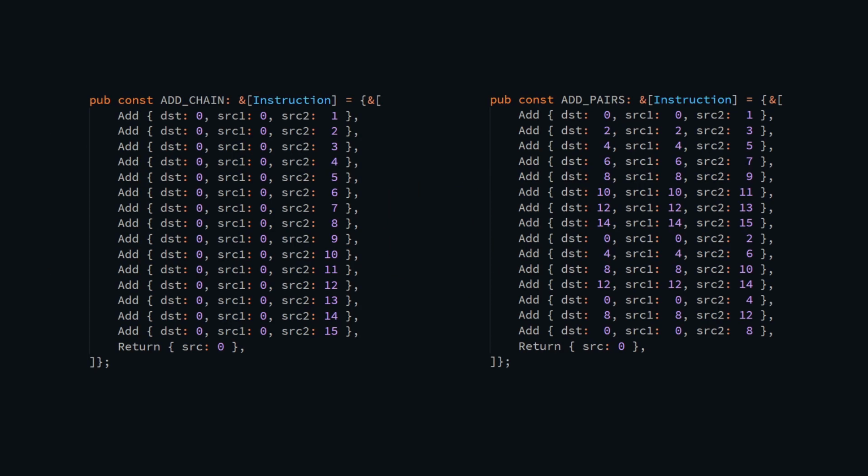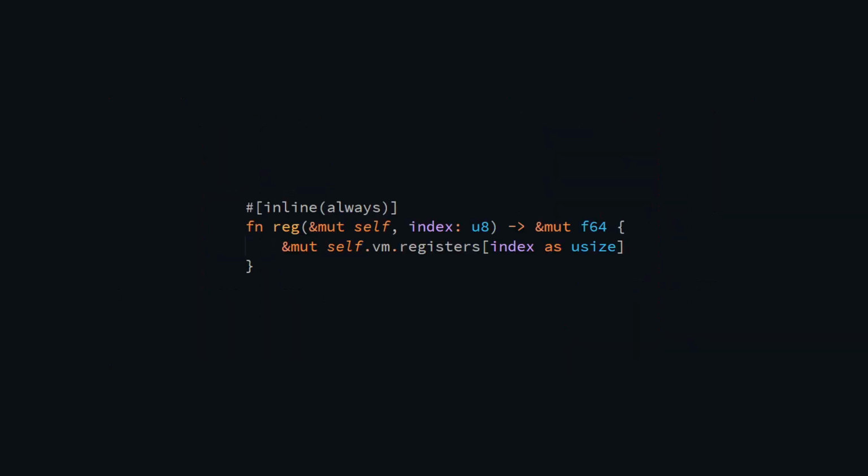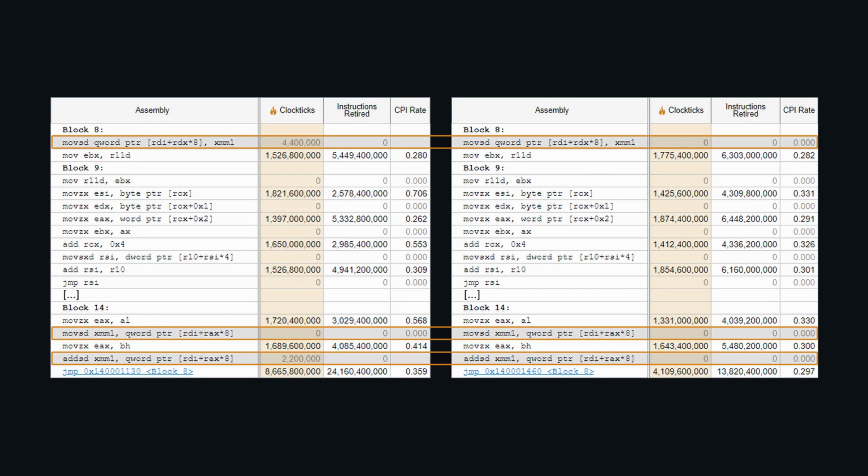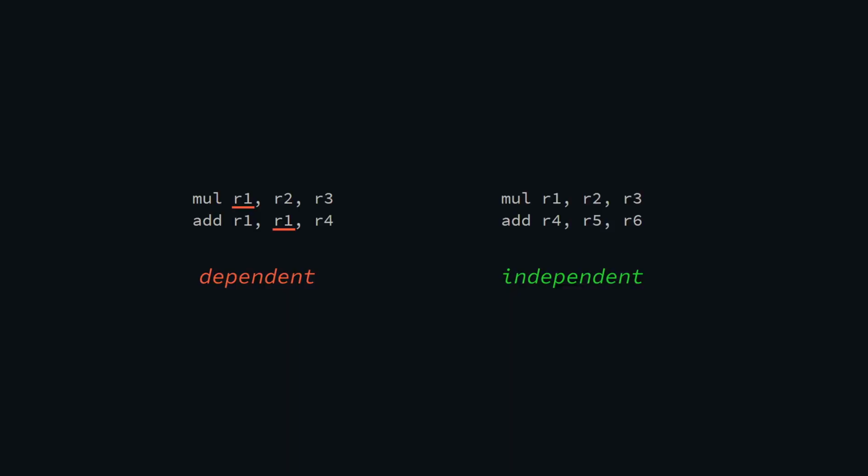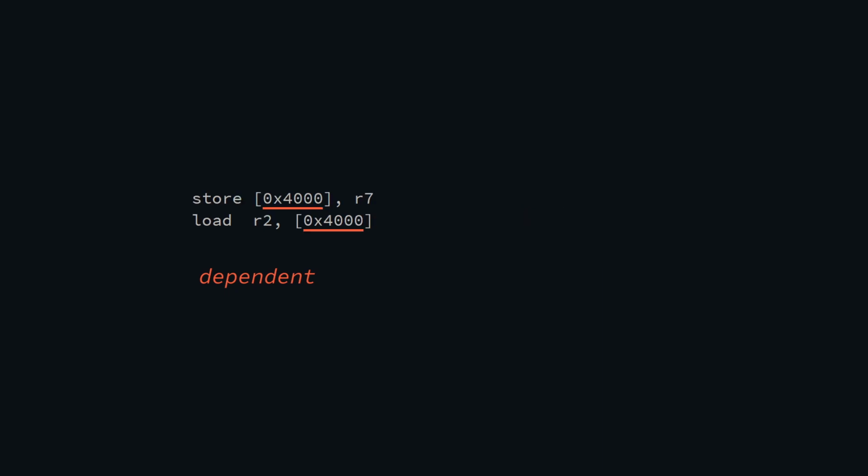so how could one version be faster than the other? Well, the only difference that's left is which VM registers the two programs use. And because those live in memory, the only difference is which memory locations these instructions access. And it turns out that memory locations behave similarly to registers, meaning instructions that read and write to the same memory location interfere with each other, while instructions that use different memory locations are independent.